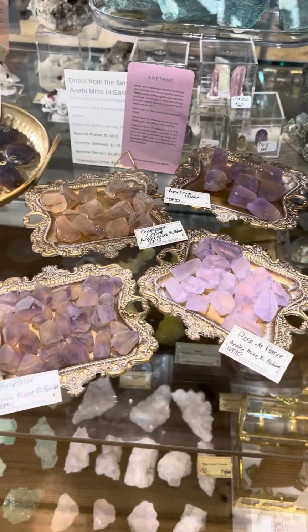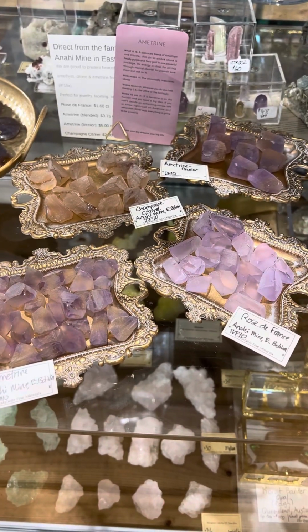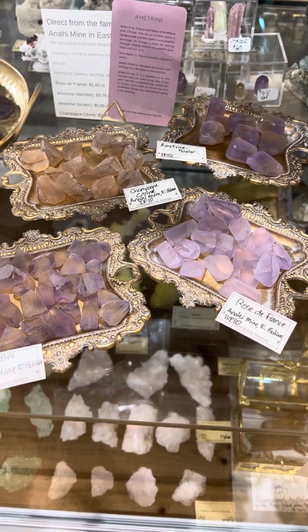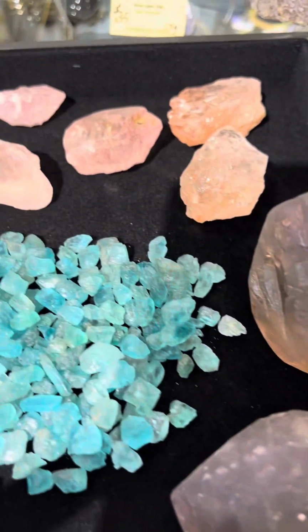The same as I have some here that I bought from the same people, but I bought it online before I had met them. And this is all facet grade. So it's internally flawless to 10, so you can use it to make beautiful jewelry. Of course, that's rough. So I got two big chunks of it that I was really excited about.